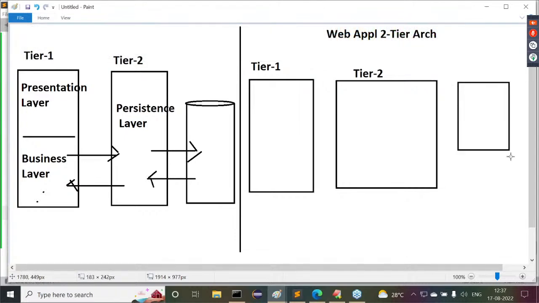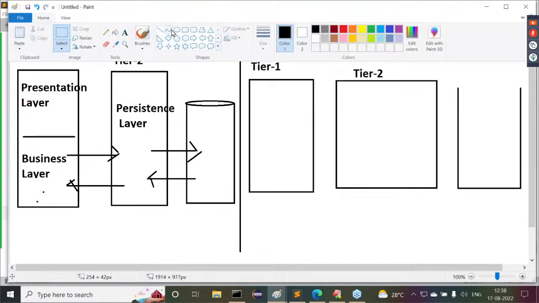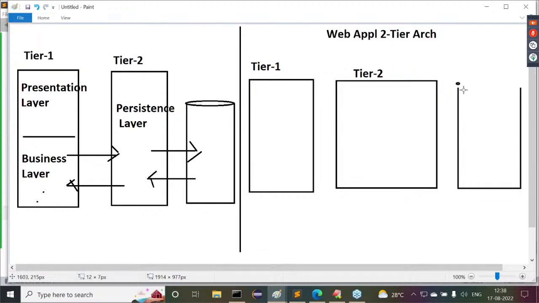Now this is the database. Observe carefully.